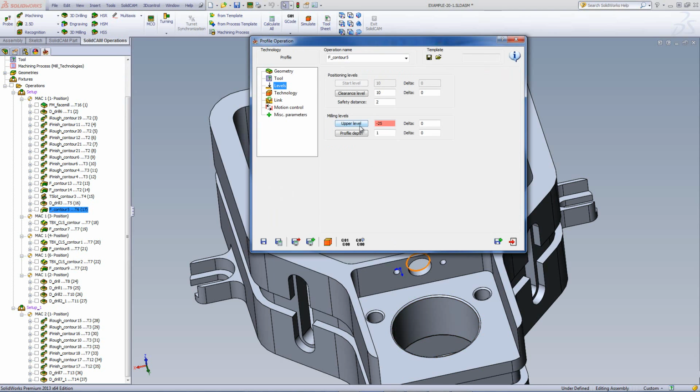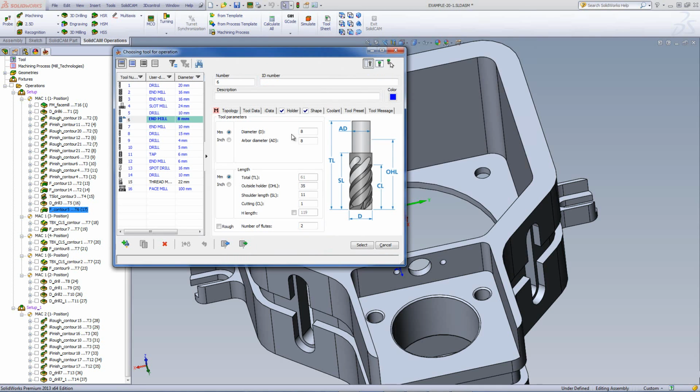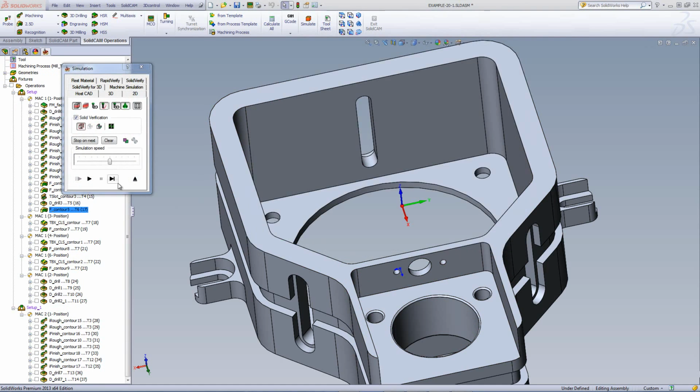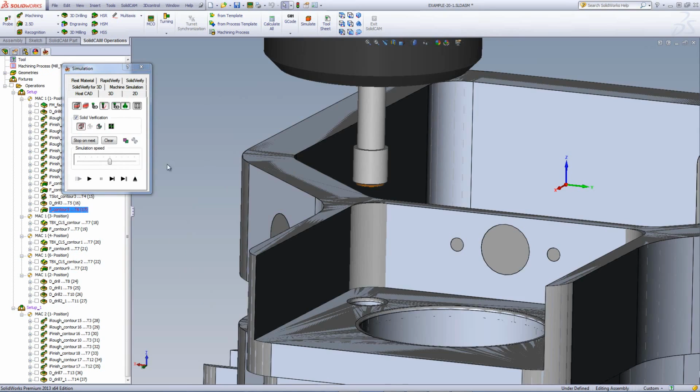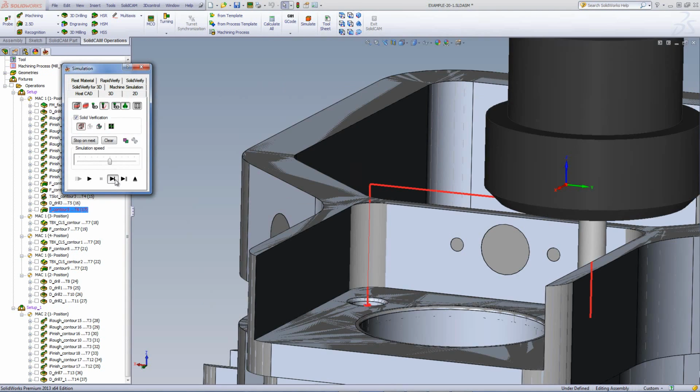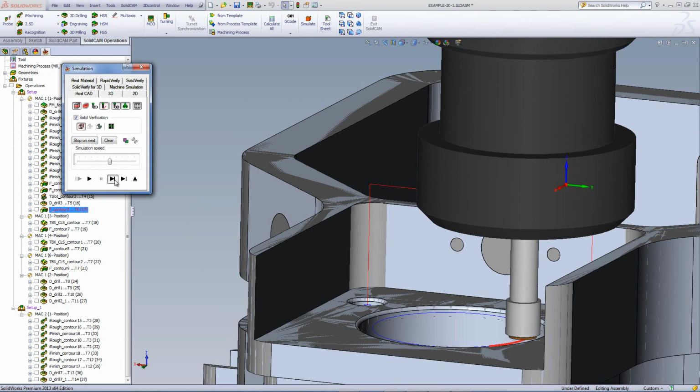My levels, I have my upper level over here, and my profile depth is how deep I want to have my tool go down. Now, let's just go back to my tool itself. The value that I have inside my diameter of 8 millimeters represents the actual small diameter that I have over here itself. This is the actual diameter that I want to have to go up until this geometry. If I were to take a look now at my simulation, you'll see that the tool will go down. You can see the actual radius of the tool going down, milling out the radius, and doing the same inside over there as well.